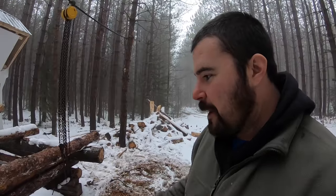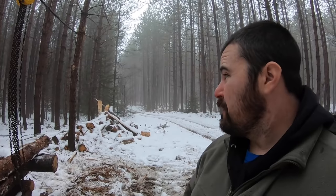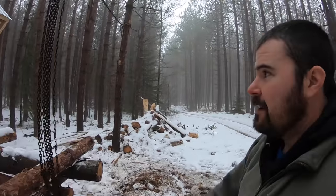Well, guys, what do you think? Does it look kind of Mickey Mouse or what? I think it looks all right. Now, I realize I'm not going to be hauling big honking logs up here because that tree there isn't overly big. I don't know, maybe it's the width of my palm, but it's definitely going to help, especially when I can't get the tractor out here, which is going to happen.